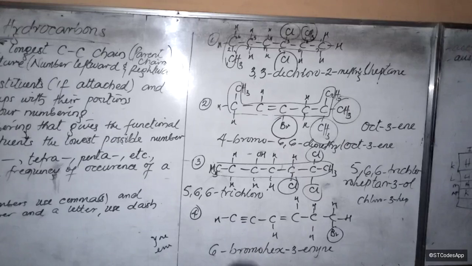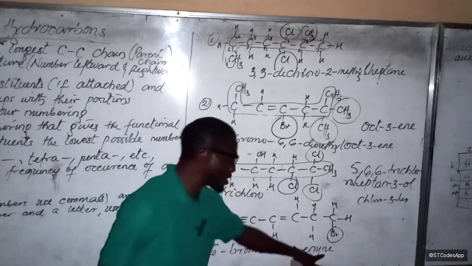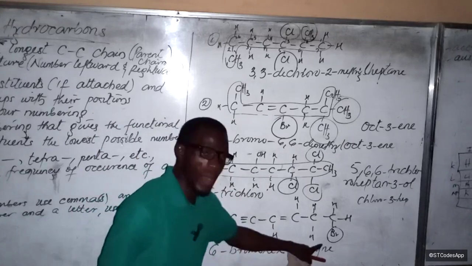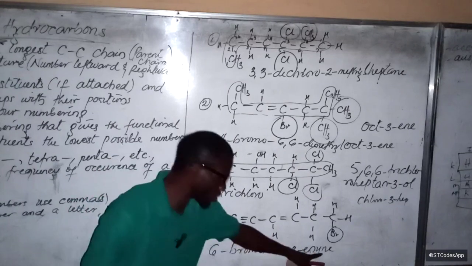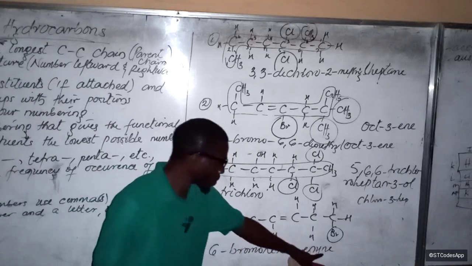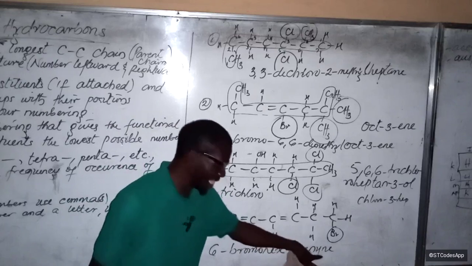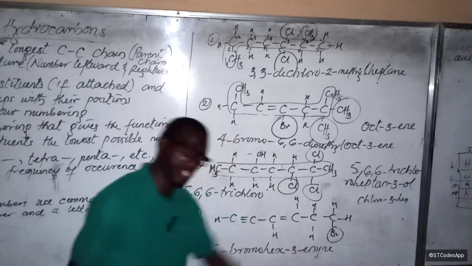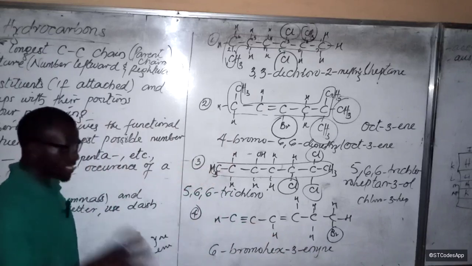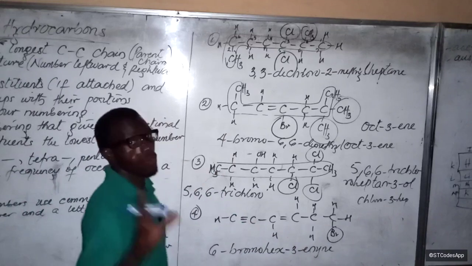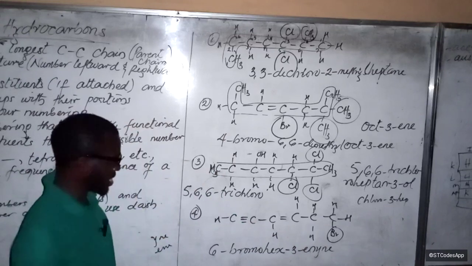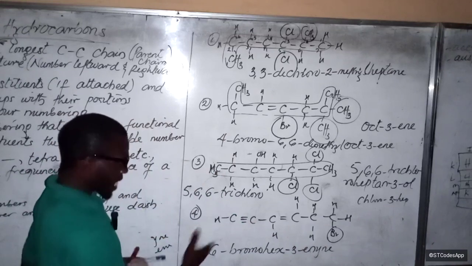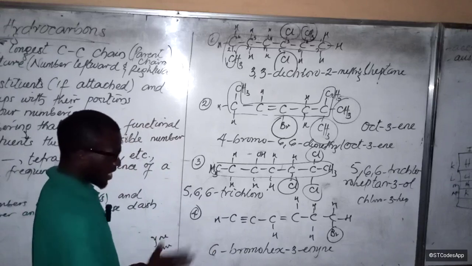Now, in some textbooks you might see that 1 is put here, that is X-3-yn-1-ene. Whether you put 1 here or not, you are correct, because by putting just "ene" there, it shows that the triple bond is on carbon 1. Is that okay? It cannot be mistaken. All right. So that is the name of that compound.